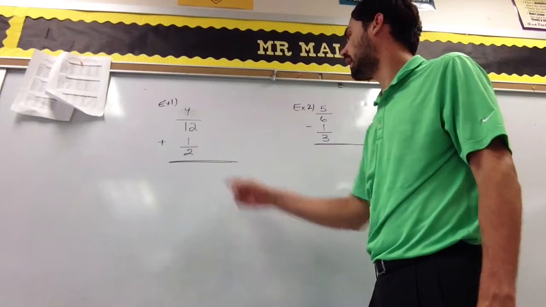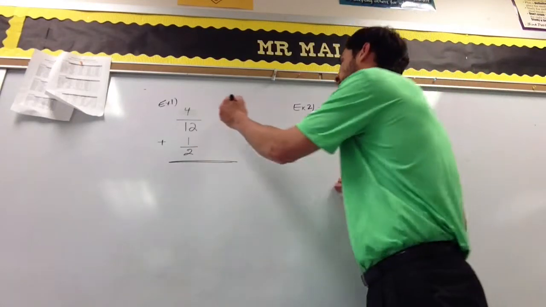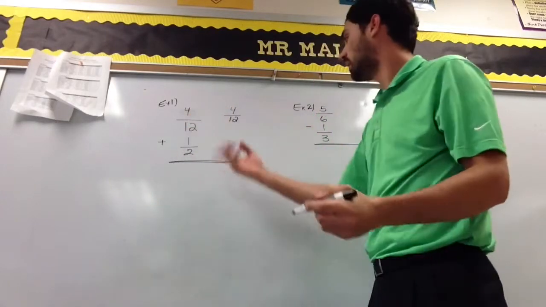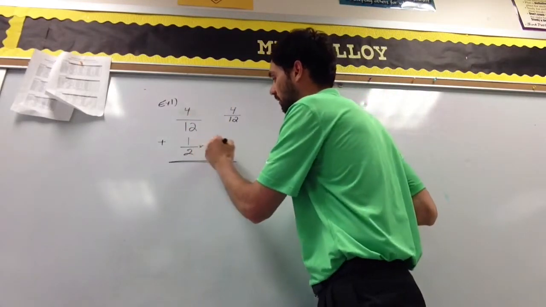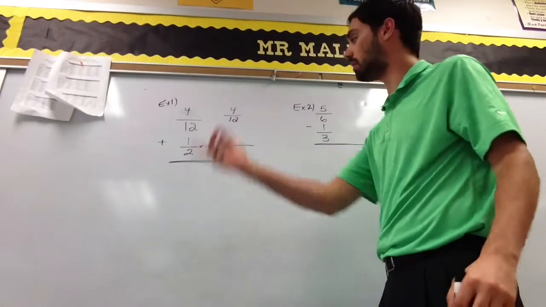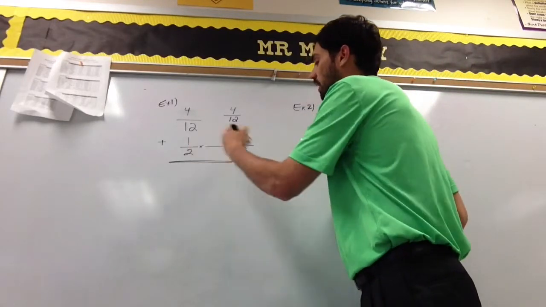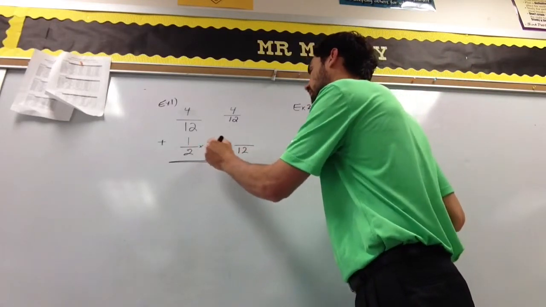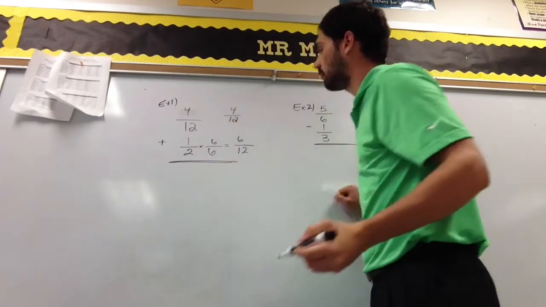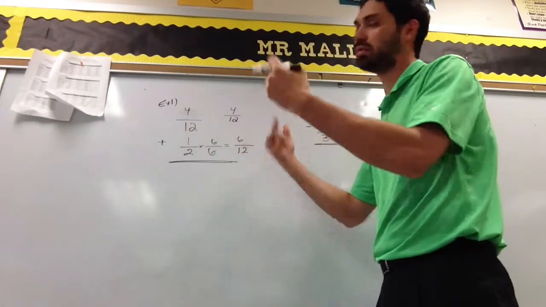Okay, so I know that 2 can go into 12, so 12 would be a good common denominator, so this is just going to stay as 4 12ths. Okay, and then I'm just going to set this one up like we've always done with finding a common denominator way back when we started with comparing fractions. So this will become 12. 2 times what gives me the 12? 2 times 6. What I do to the bottom, I have to do to the top. So that becomes 6 12ths. A lot of the students know that this is a half, and then half of 12 is 6 also.